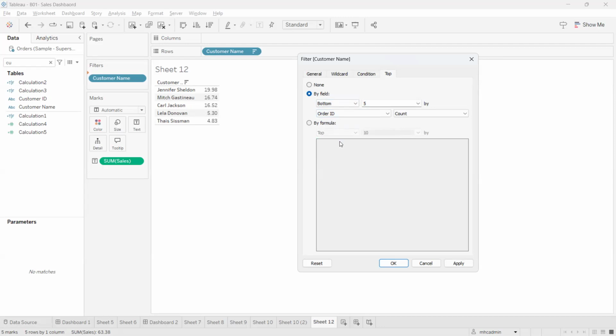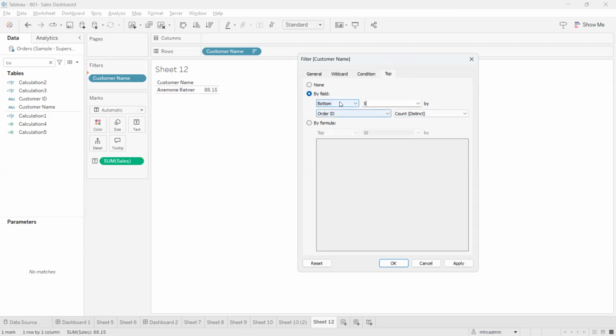So like that, I want to see the bottom 1 customer who made the least orders. So I can select order ID here. I can select count distinct of order IDs. Just click on apply. You see, this is the bottom 1 customer who made the least orders. In the sheet, we are showing sales, but you can show order IDs also in the sheet.